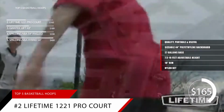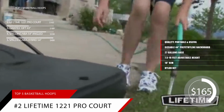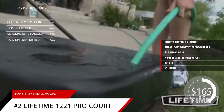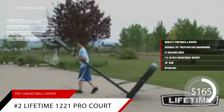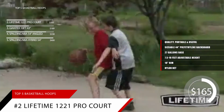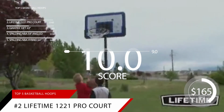Users of this hoop have said, "Great product, son loves it. Super easy to adjust height, worth a little extra for the easy height adjustment." This system has a durable hoop and net for pretty cheap, only $165. Couple that with its ease of adjustment, and we give the Lifetime 1221 a score of 9.0.